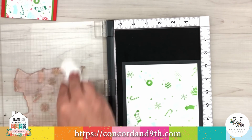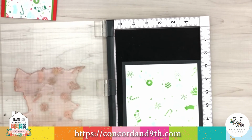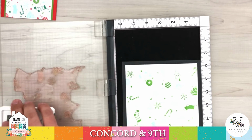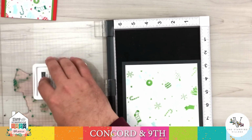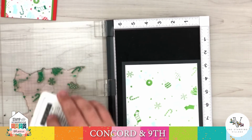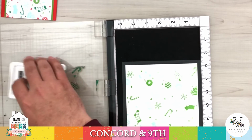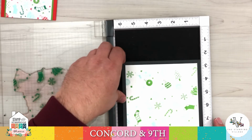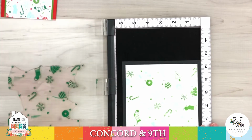and I'm gonna use clover next because this feels natural to go with my greens right now. And clover is this nice Kelly green, fun, bright. It's great for the holidays, but also great for springtime. One of the things with our color line that we tried to do was make sure that we had a lot of colors that worked nicely together. We want them to look great on their own, but also work really well together and have multiple uses.